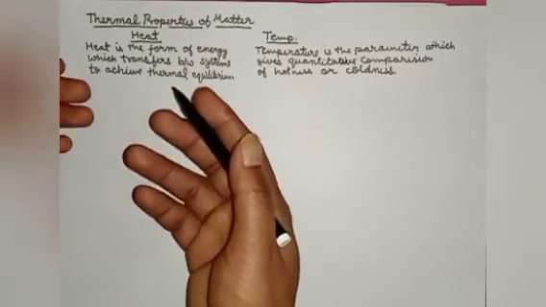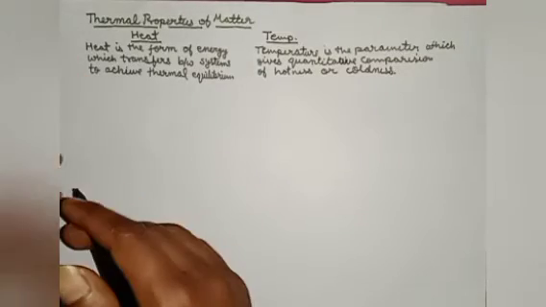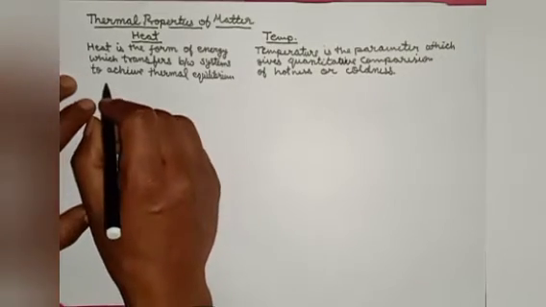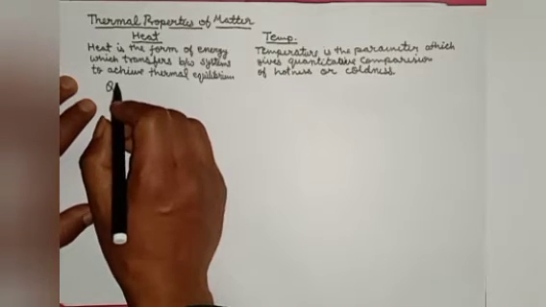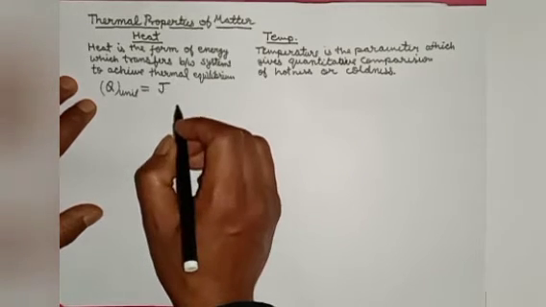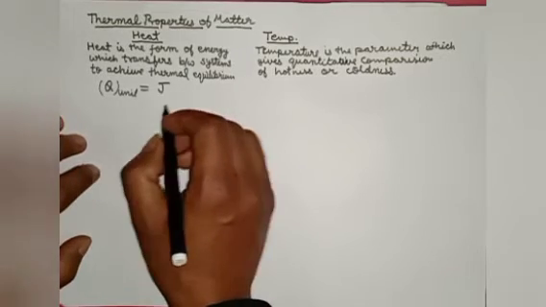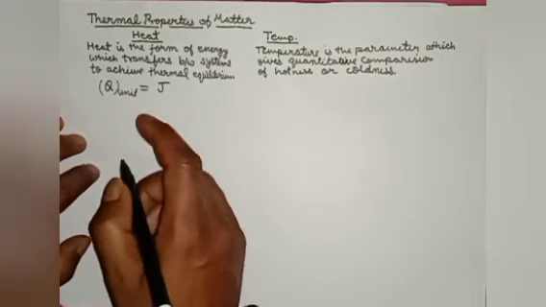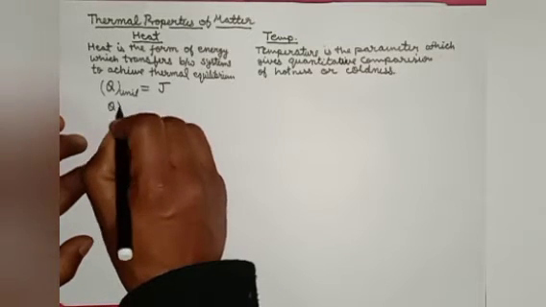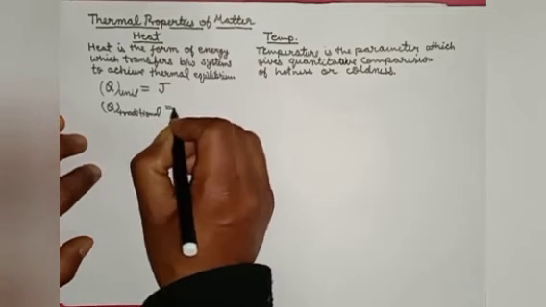There are no fundamental formulae to calculate heat or temperature, but in relation to other physical quantities, there are some formulae related to them. So heat, we will give it the symbol Q. I'm directly writing its unit: its SI unit will be joule, because it is a form of energy. And commonly the CGS unit is erg, but for heat we can say the traditional unit is the calorie.